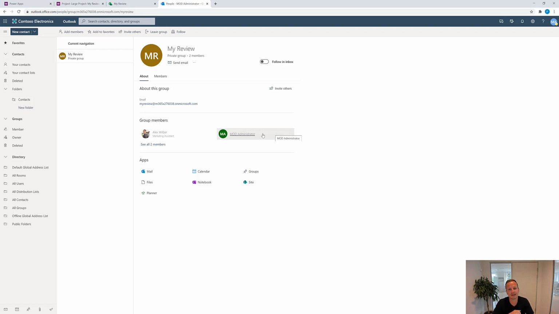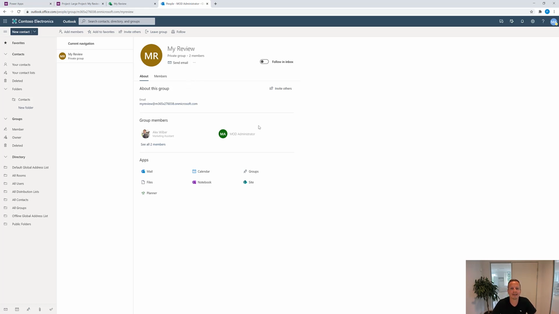So for that reason, I think the real way of doing this is to do the right thing sequentially. One, you create the project with the user who should be the project manager. Then after that, you go in immediately and create a group and start adding the right people into that group.